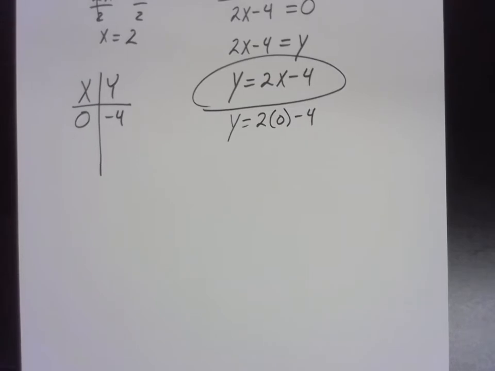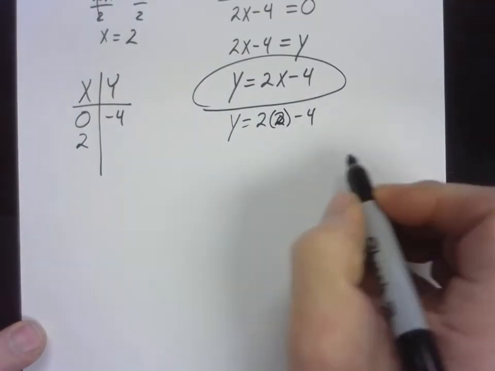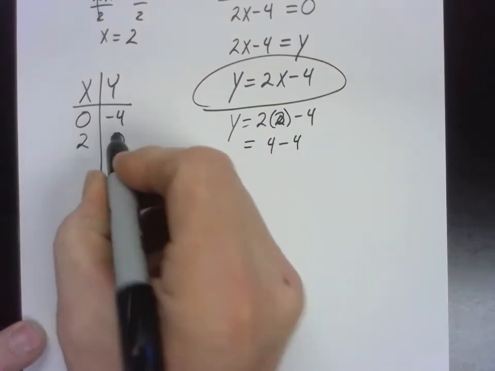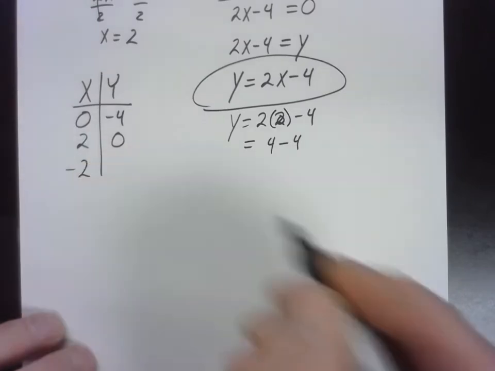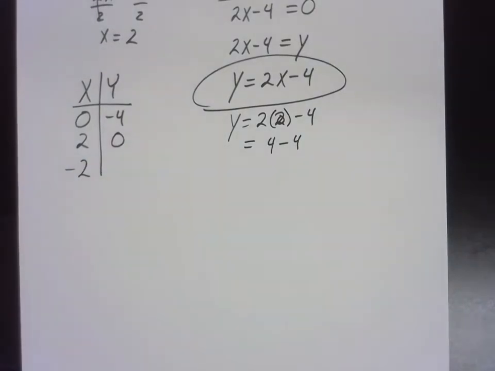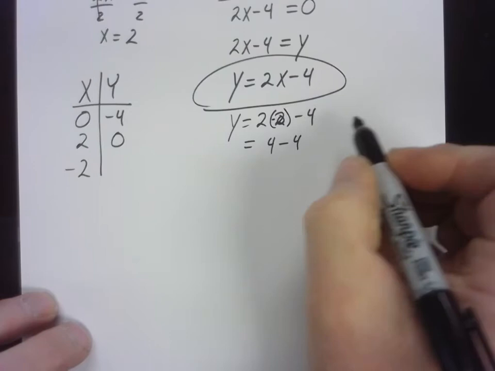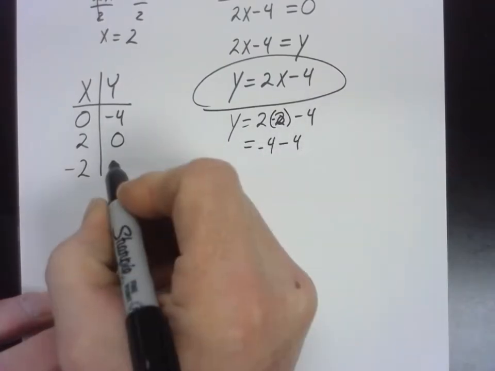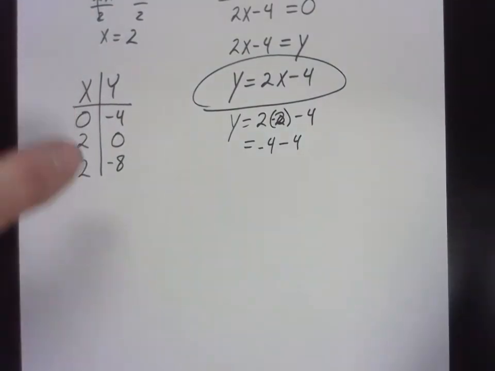So I would say let's at least put in a 2. Can we at least put in a 2? And that gives us 4 subtract 4, which is 0. And then if I put in a 2, I always put in a negative 2. So I usually put in 0, a small positive, and a small negative, and that gives me enough to go on, okay? So if I put a negative 2 right here, what does this become? Negative 4 subtract 4 is? Okay. Now we start looking at these points on our graph.